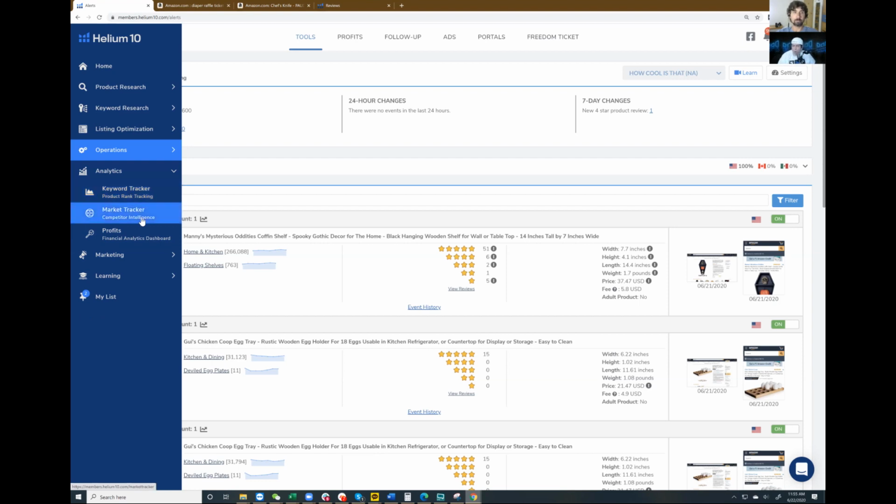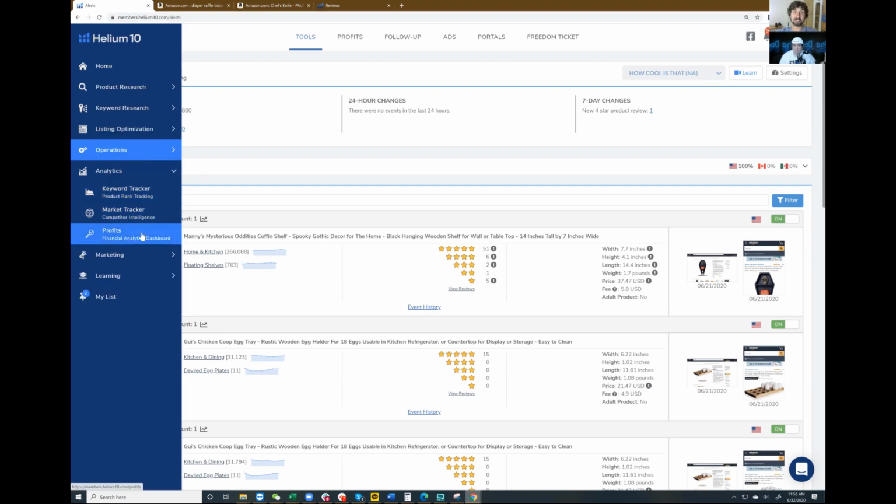Market Tracker is another great tool that allows you to check your competitors. If new competitors are coming into your keyword that you didn't know about, we'll give you an email. How much percent of the sales in your niche do you have? Is your percent going up or down? All of this you can have in Market Tracker. And I know you have a really good video, if I'm not mistaken, about that.